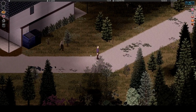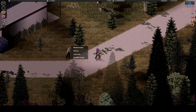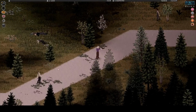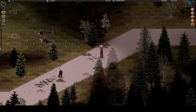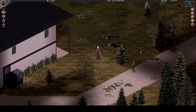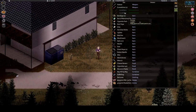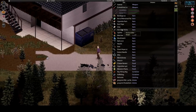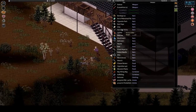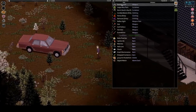Let's go ahead and get these guys out of the way. I did put a suppressor on this now, so let me waste a lot of bullets on these guys. Come on, baby. I wonder if my smoking anxiety is making it harder to shoot. Ah, hellfire. 15 bullets. Come and gone. What do you do? Alright, let's see. I'm going to have to eject this weapon.